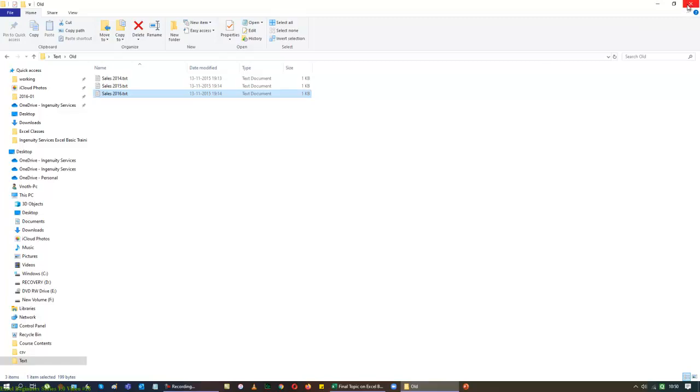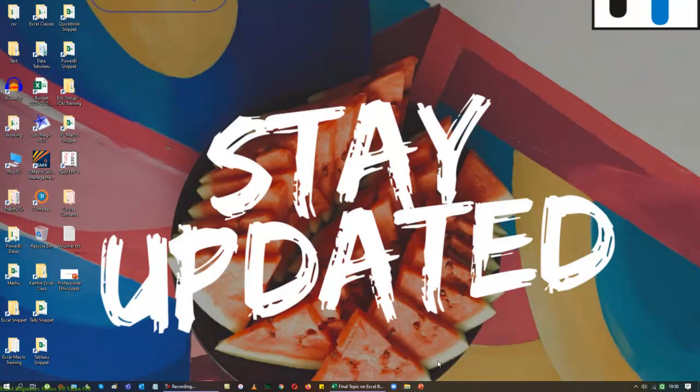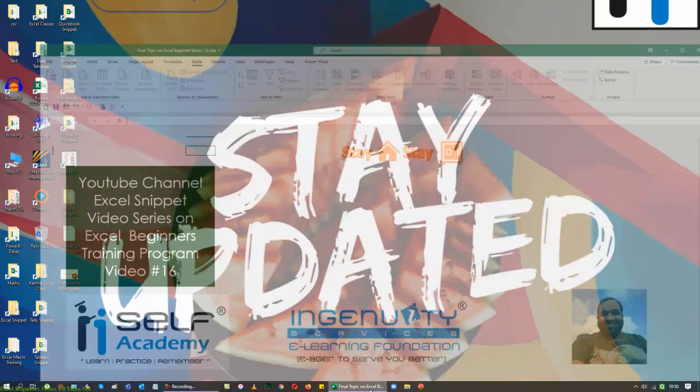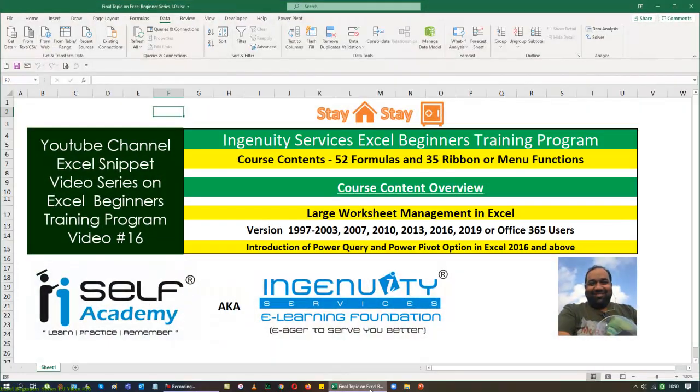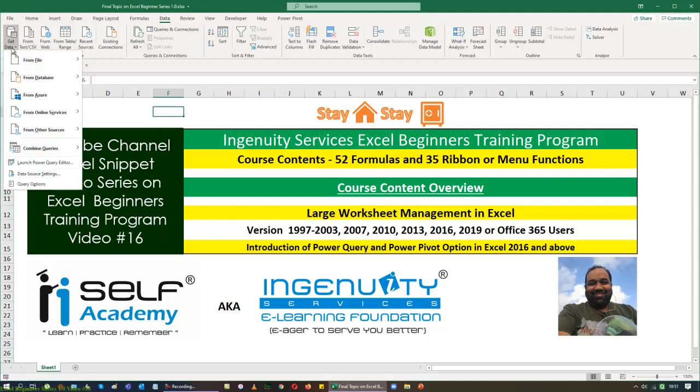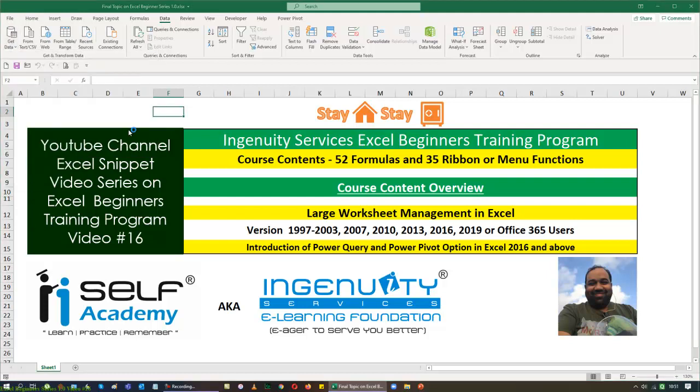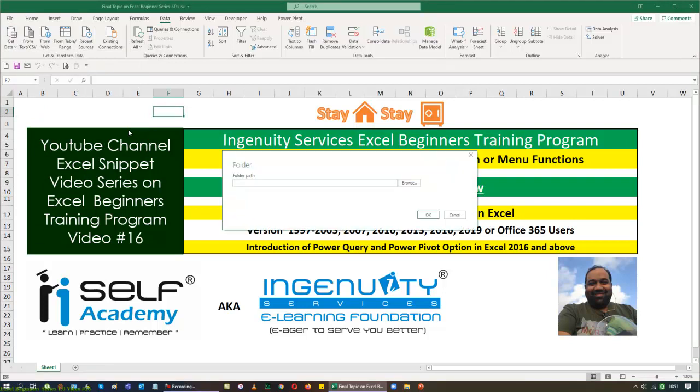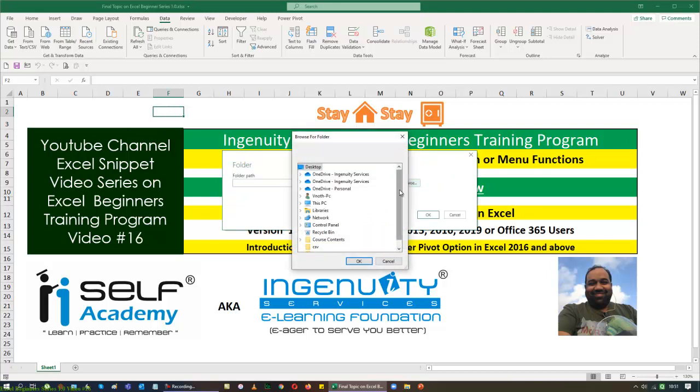You will feel that Power Query is of no use, and you will go back to your old style of doing things, and you're going to spend the entire day sitting in front of the system just to correct your data. This is going to save a lot of time, and I've been using it for quite a few years now, and I've saved lots and lots of time. Again, your data has to be perfect. If your data is perfect, you can do this.